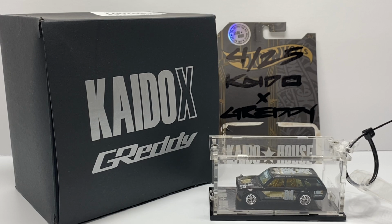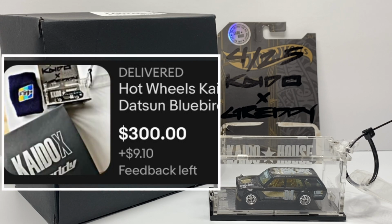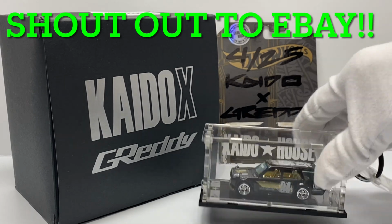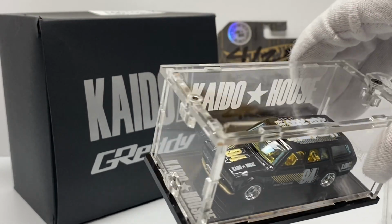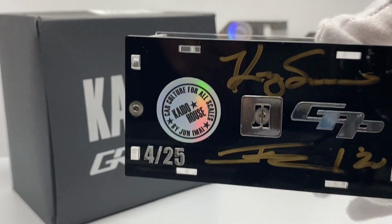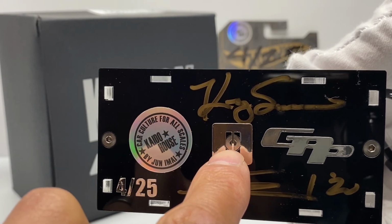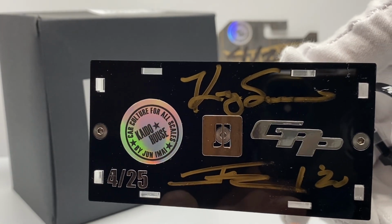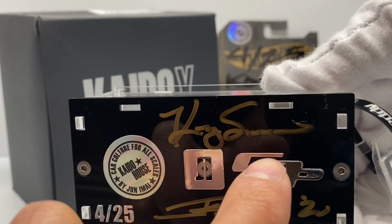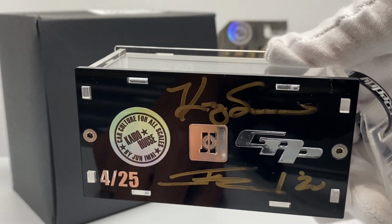But the crazy thing, guys, is that 2 years later, I was able to find this piece on eBay for a staggering $325. That's what I picked this up for just a week ago, which is less than retail. I just feel like that is a win in my book. This car just looks amazing, guys. You got the seal of authenticity, you got the JI here, Junimai's initials. It's autographed by Jun in 2020, and it's also autographed by Kenji Sumino, who is the CEO president of GRAIL Performance.